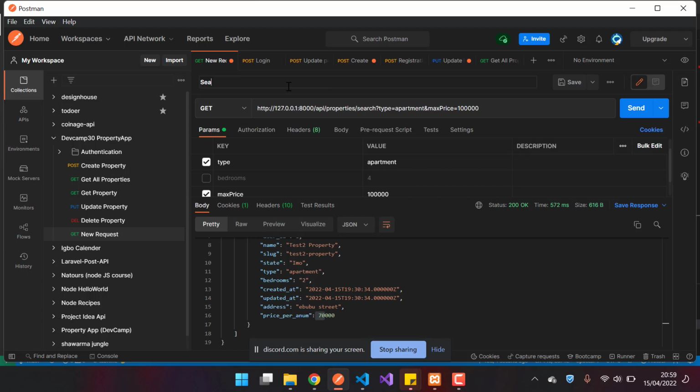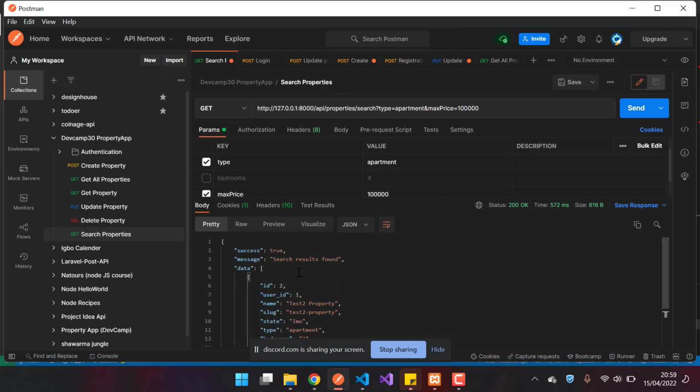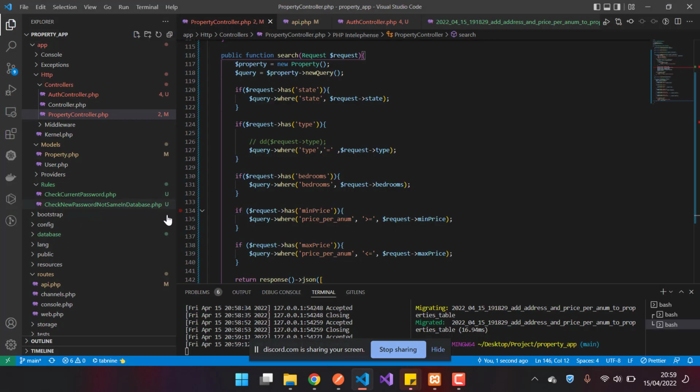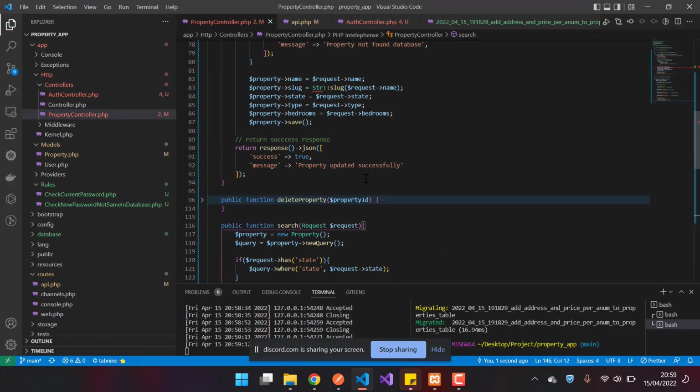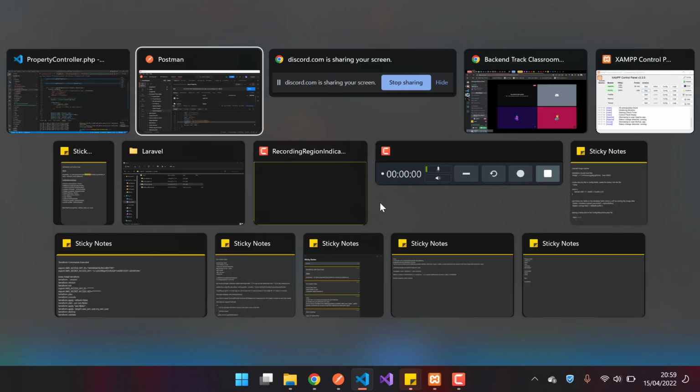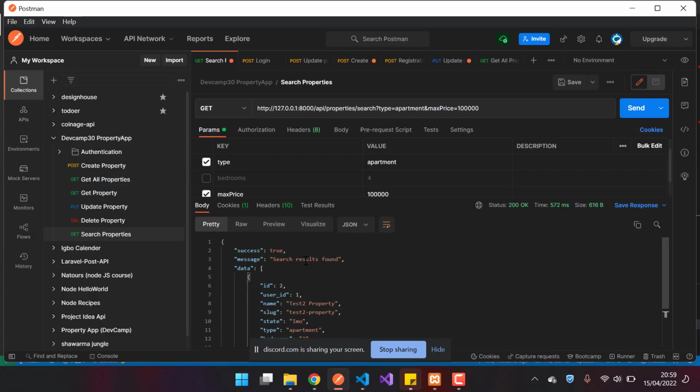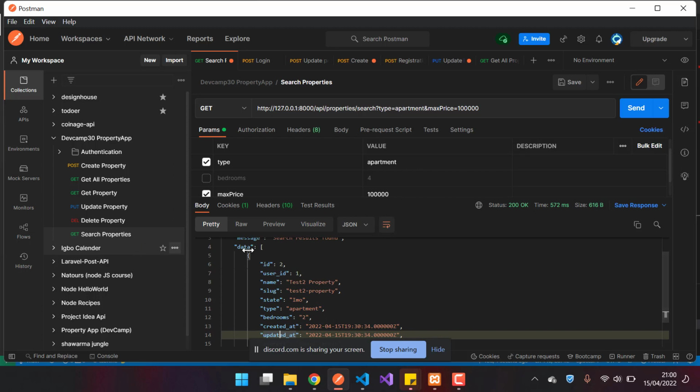I'm sure if you try minimum price it will also work. So the search functionality is done now.